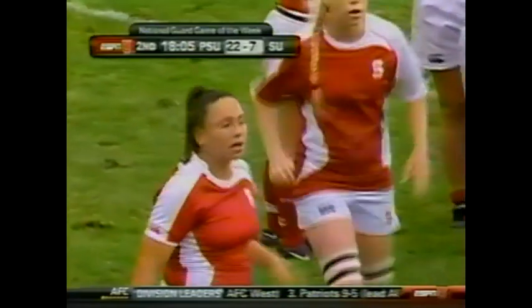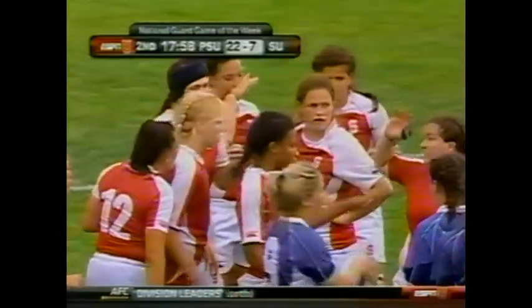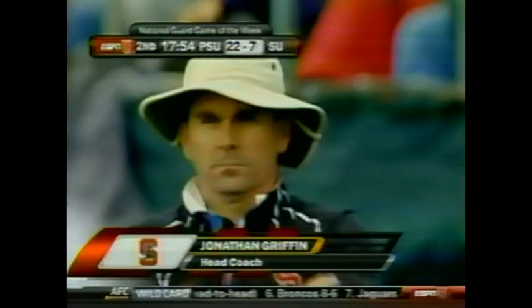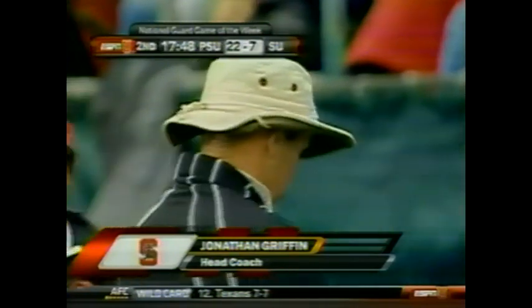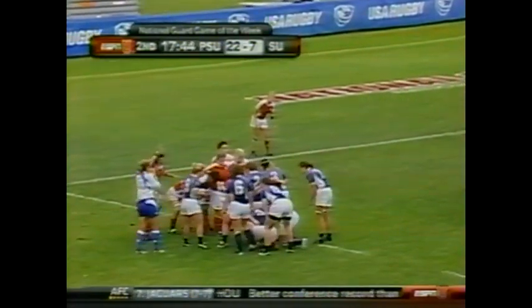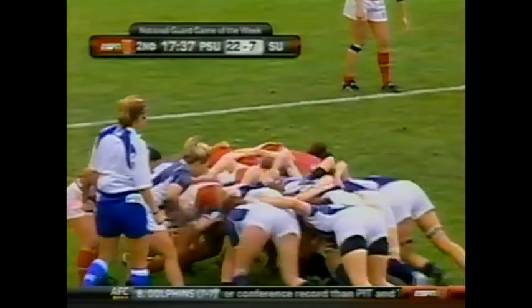And Mel Smith, she wants to know what her coach wants. Well, you've got to have some front row players in there, Dave. Particularly at home, safety's the priority. So who was that moved into the front row? Was that Whitaker? I think one of the flankers moved to the front row, but unless they've had experience. You're exactly right, because if there is one thing about this game that every single coach who's ever coached rugby knows, it's the front row.